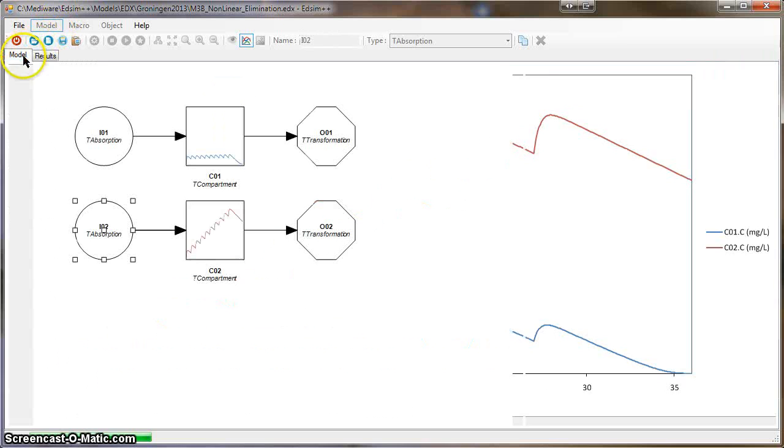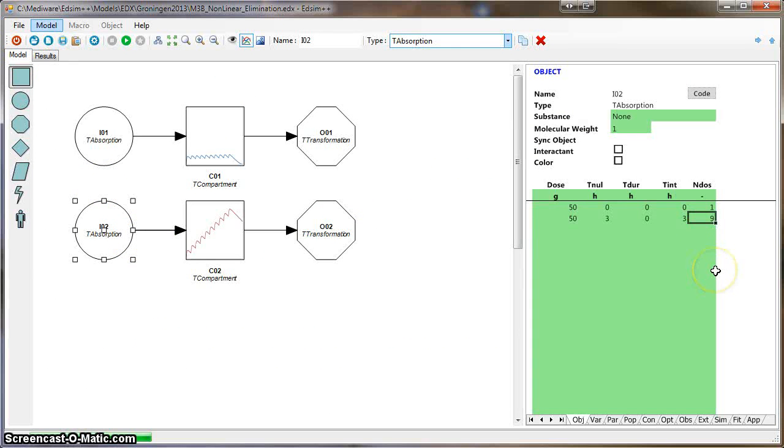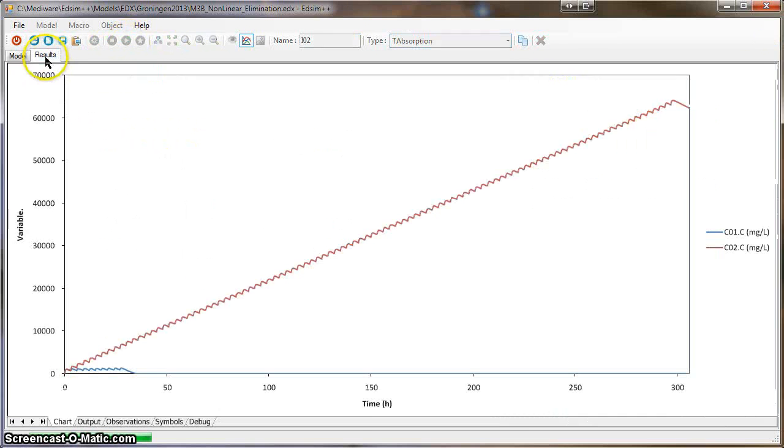And it's even worse because if I increase the number of dosages to, let's say, 99, so I give a total of 100 dosages, and I look here again, you can see that it will not reach steady state because the input rate is simply too high for the capacity of the, let's say, liver to transform the ethanol. So here you can see that nonlinear dosing is complex, and how dangerous it can be when you drink too much.